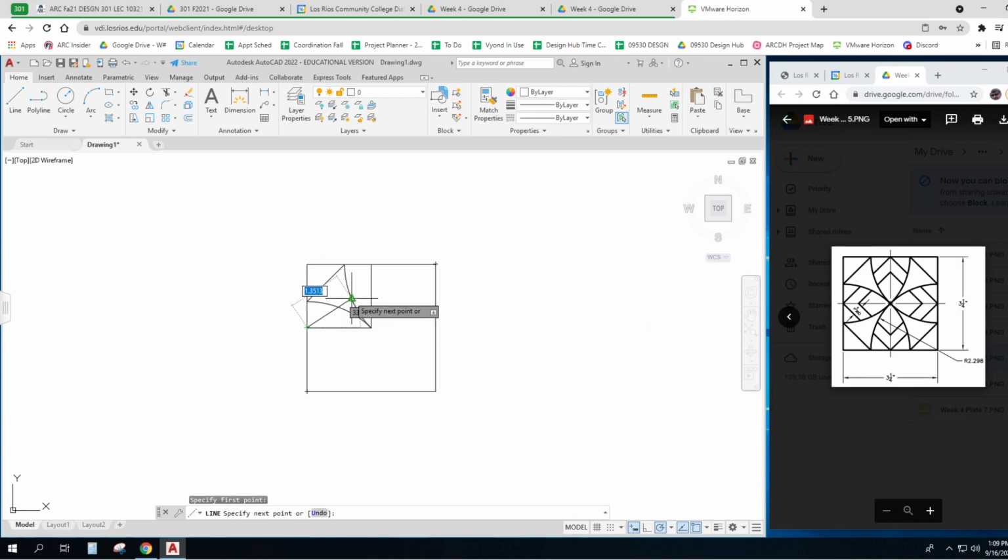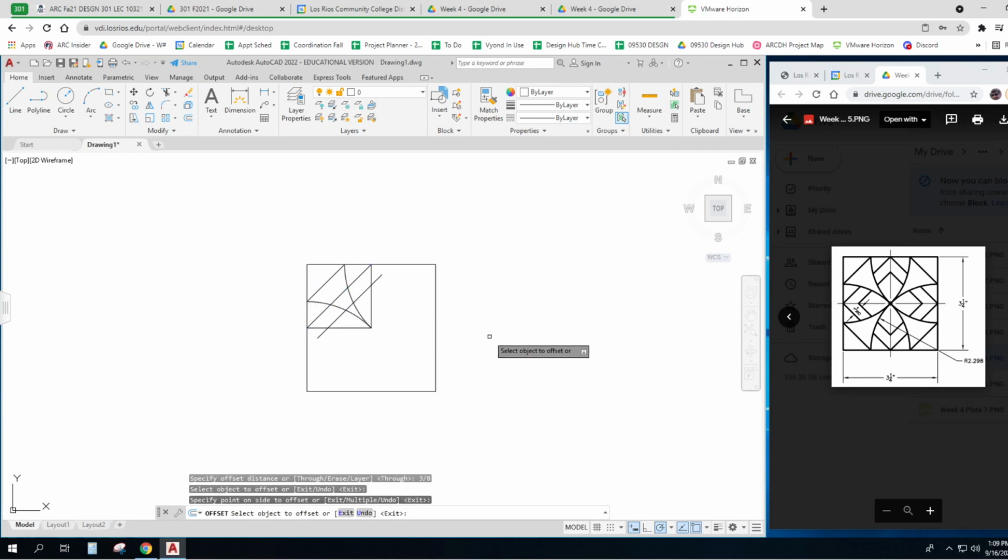And then it looks like there's another line from corner to corner. Let me go from corner to corner, and then I offset that 3/8. That's what that says. So a lot of this is really all about reading this and being familiar with what you're going to try to draw, and then figuring some way to get it done. See how it's getting closer and closer and closer. And now I think it's ready for me just to do an array of that one.